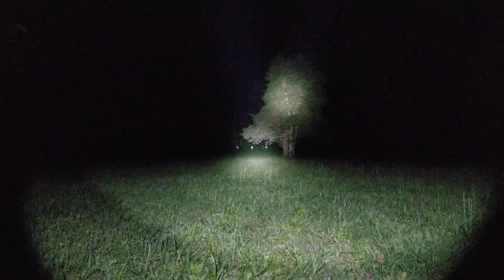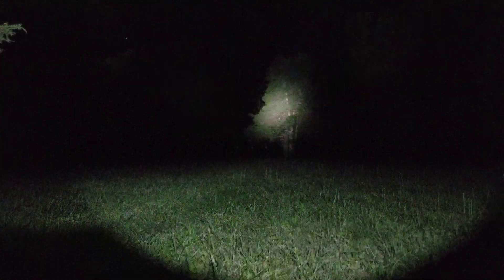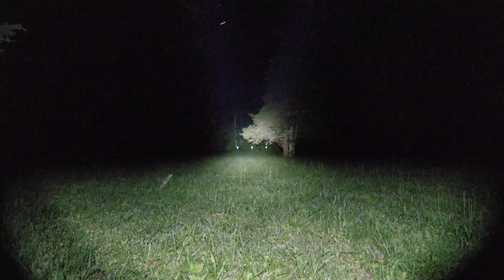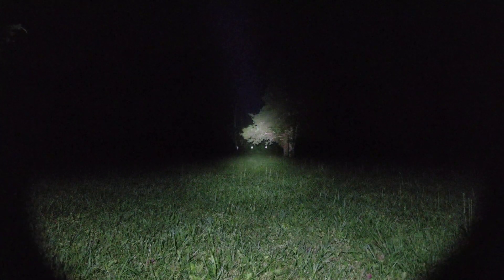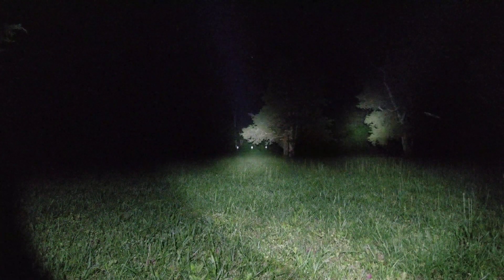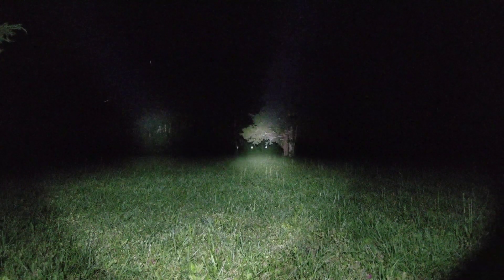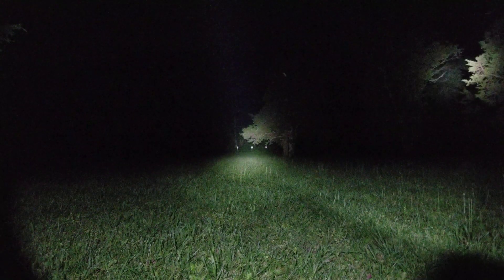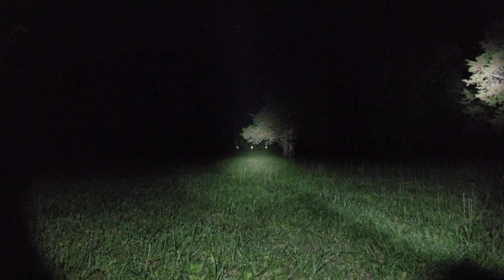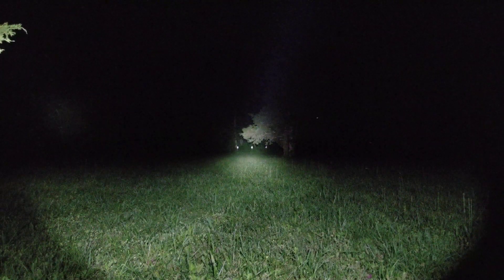But check this out — right back to full power. All you have to do is give it a double click: turn it off, turn it back on. That definitely works with the Cloud Defensive micro regarding the step-down output and restoring full output. We're still plugging right along, not quite as much juice as full power but not bad. It is my theory based on IR temp measurements I've taken of these two heads that this is not thermal regulation, but rather Cloud Defensive's attempt at giving you decent run time off the micro.